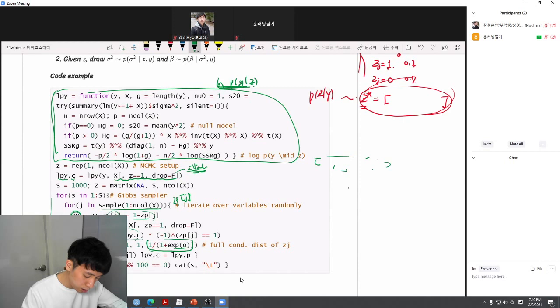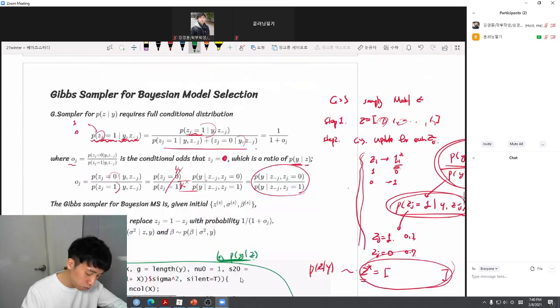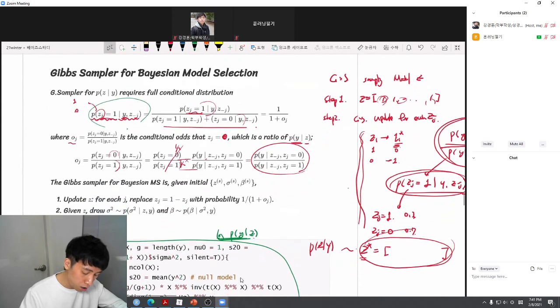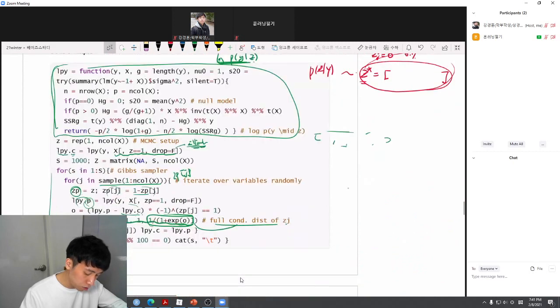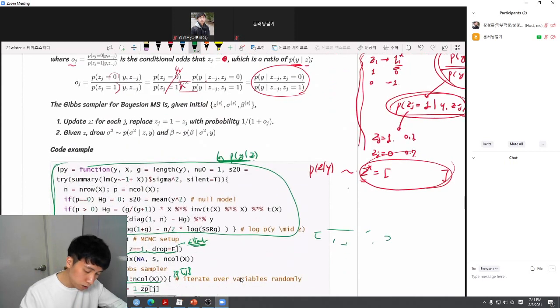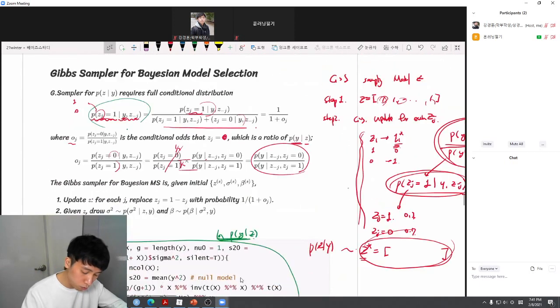which is this one. And this formula right here is itself the full conditional distribution. But the funny thing here is that we have some adjustment for the sign. This is because what we would like to calculate is the marginal likelihood of Y when a specific value of Z is 0 or 1.